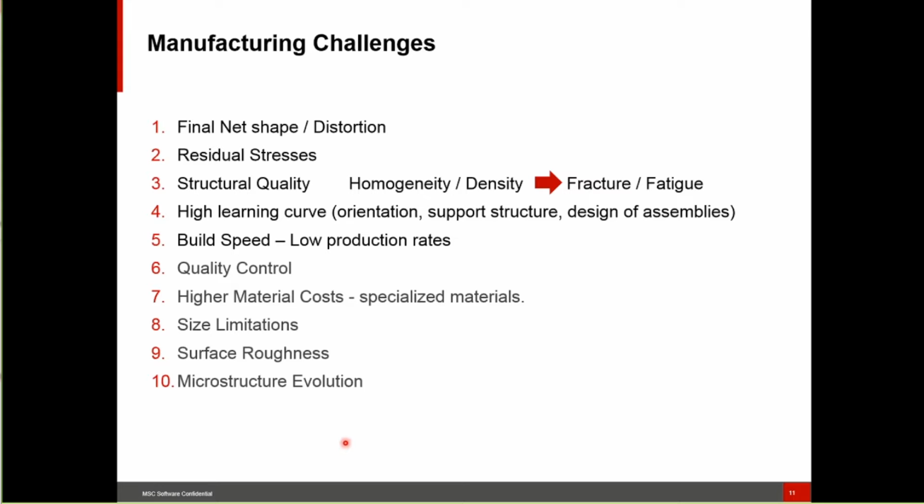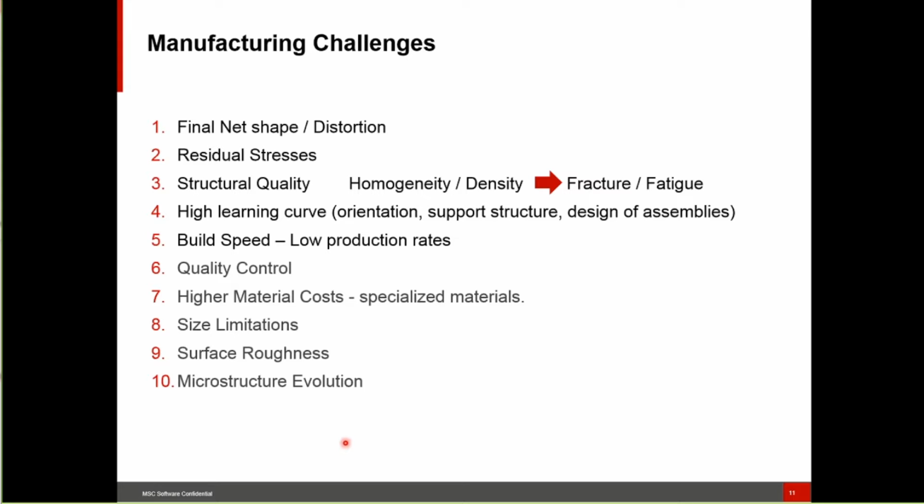So, manufacturing challenges. There are plenty of challenges associated with these parts. One, as I mentioned before, is the final net shape, the distortion. The fact that you thought you were going to have the correct shape and you didn't. Residual stresses, we're going to talk about those more in detail.